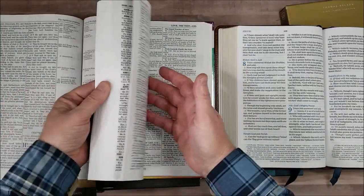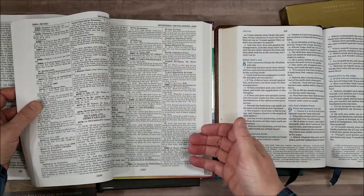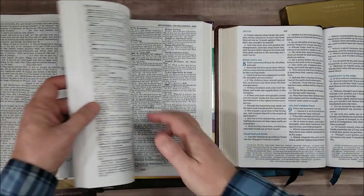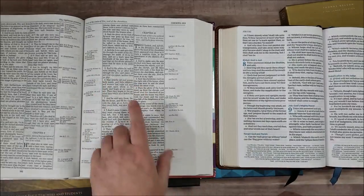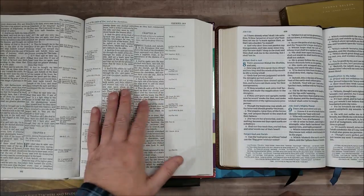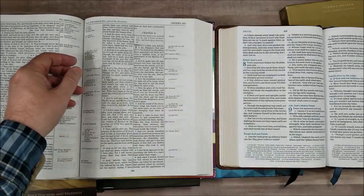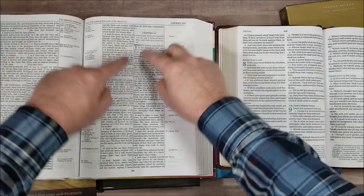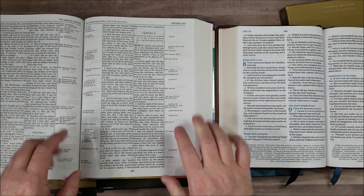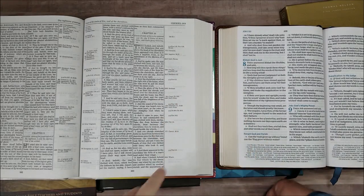There's not a lot there. More than anything, it's topical lists. So it's really good for just devotional reading. It's really good for topical study. It's really good for sermon prep, that kind of thing. But for preaching, I don't necessarily need it for preaching. Like you can tell here, you've got four columns per page. Okay, so you've got two columns of text and two columns of references, and the references have their topic. I like this for study, but I don't necessarily need all that for preaching.